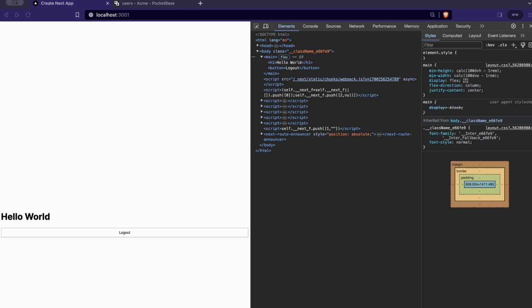To do that, we will need to add cookies next.